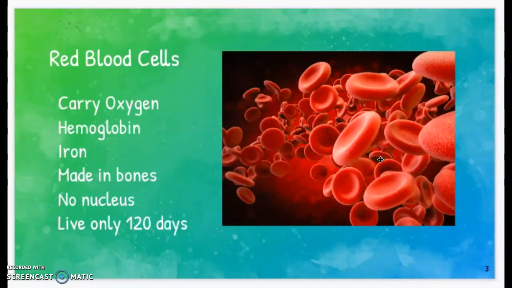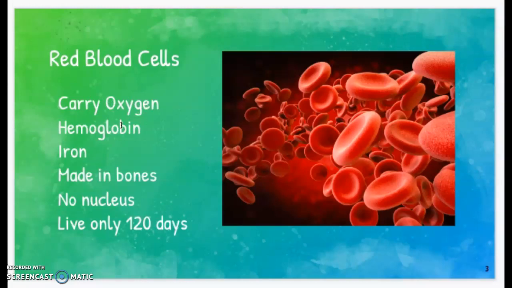Okay, you have probably never seen red blood cells without oxygen attached to them, because when you get a cut or a scrape or something like that, it automatically hits oxygen, and so it automatically turns that bright red color. Okay. So you got red blood cells. What do they do? They carry oxygen. That's their biggest thing that they have to do.